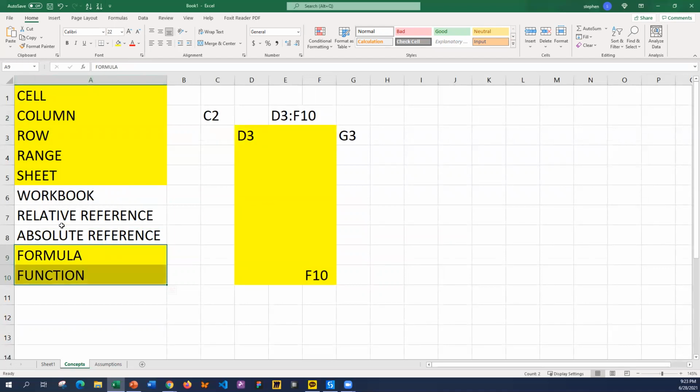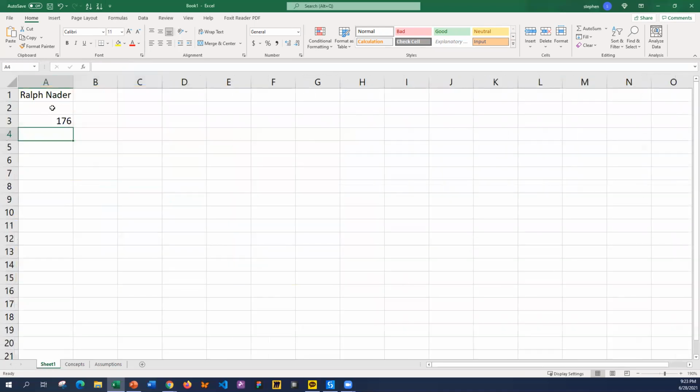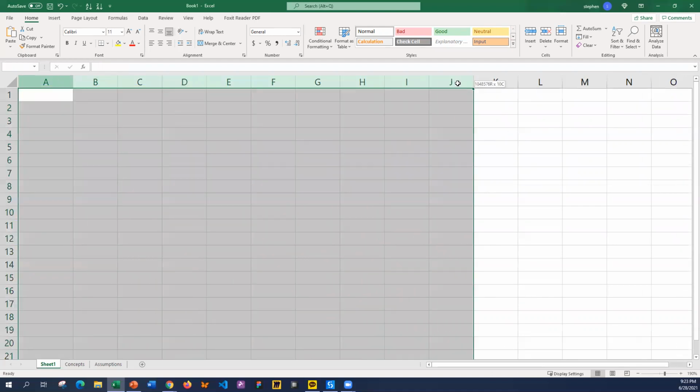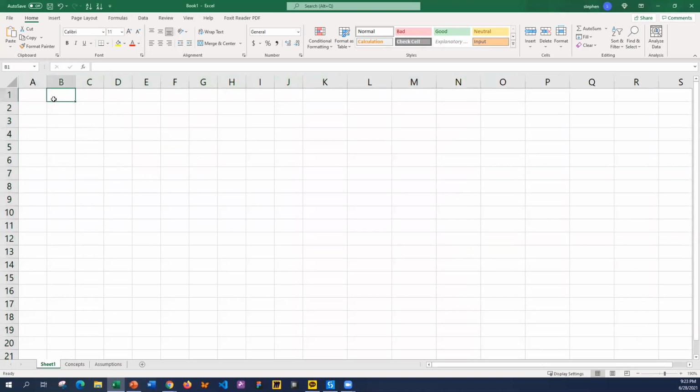I want to talk about these last two things. These are very important things. And this is called relative reference and absolute reference. And I want to show it as an example of a multiplication table. I want to create a multiplication table in Excel. Multiplication table of, let's see, a 10 by 10 multiplication table. So we begin first with 1, 2, 3, 4, 5, 6, 7, 8, 9, 10. Okay, 10 by 10.